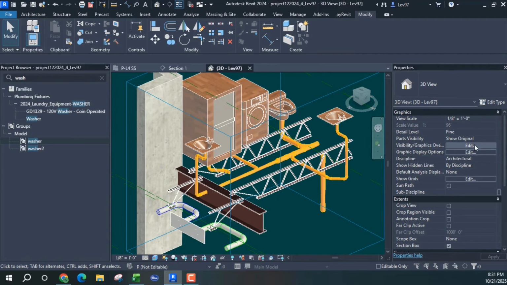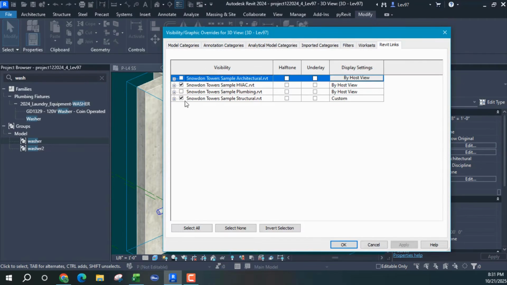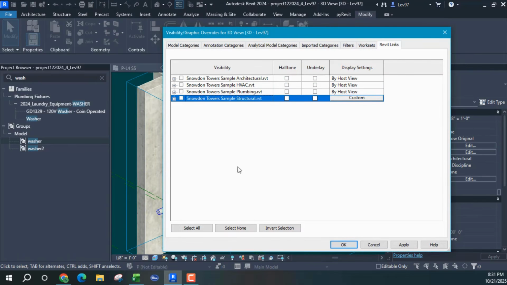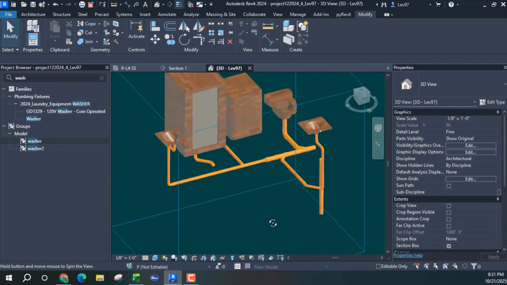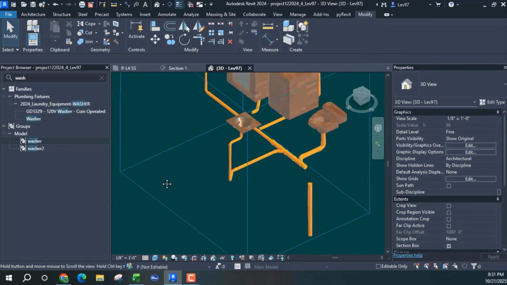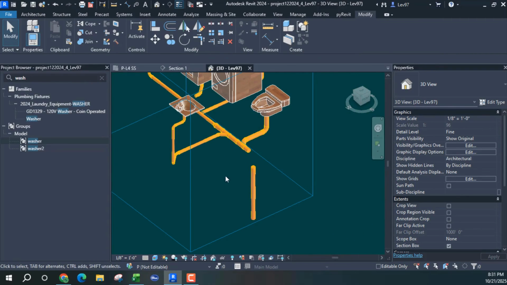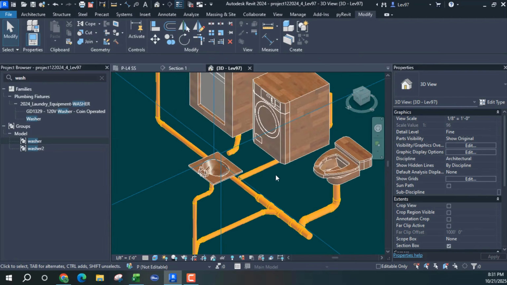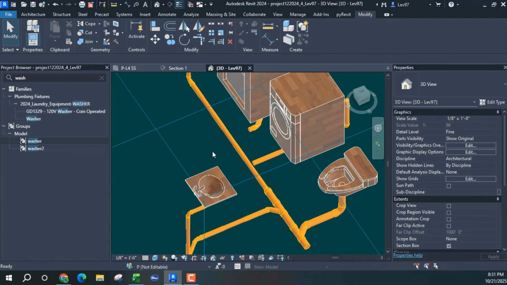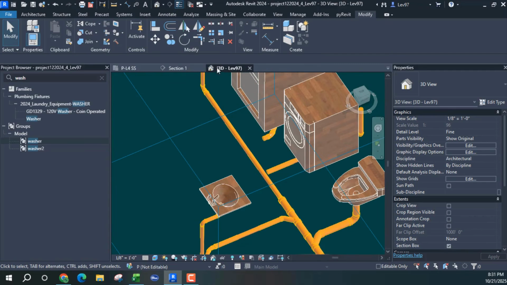And let's turn off everything so I can see my plumbing. Okay, so that's our riser. This is our riser. Okay, and we got two. We can fit our pipes in our 3D.